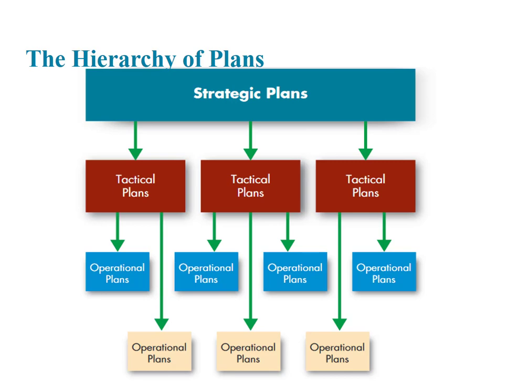Usually these are set by a board of directors and top management with input from others in the organization. If we take a look at the top here, strategic plans are going to focus on steps needed to meet strategic goals of the organization. Usually this is going to involve upper and middle managers.